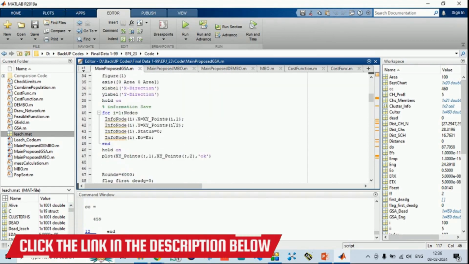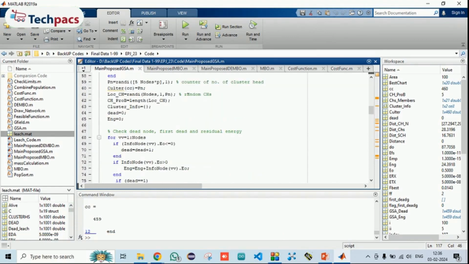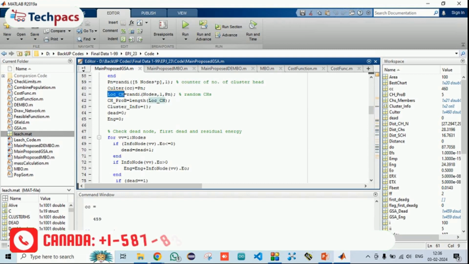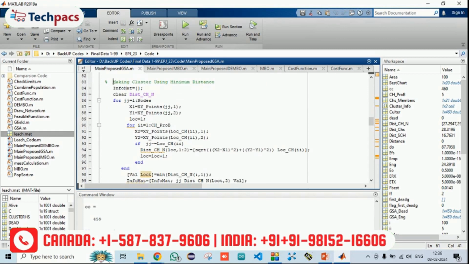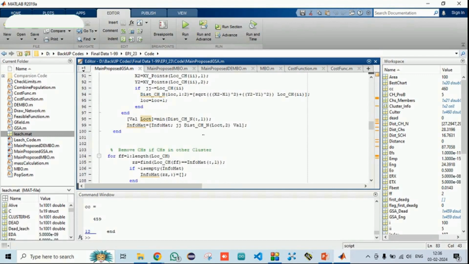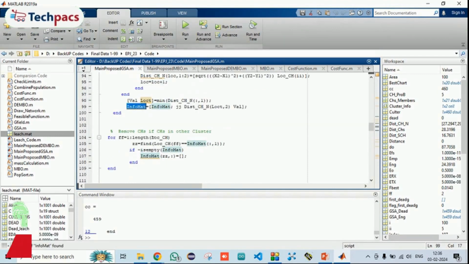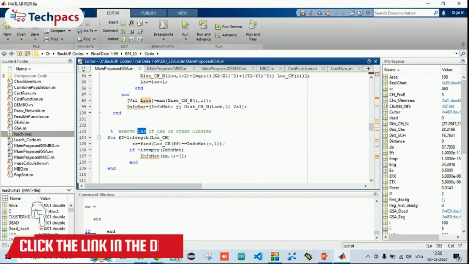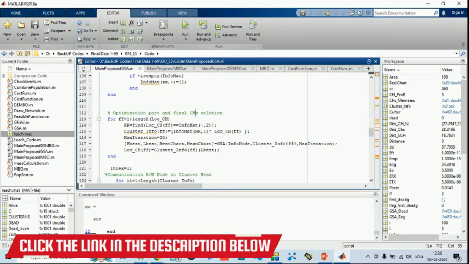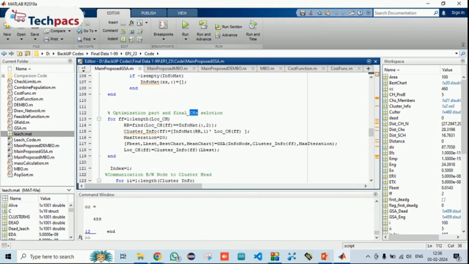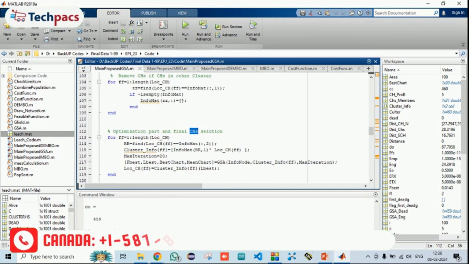Initially the parameters have been defined here, then we are choosing the tentative cluster heads randomly. On that basis, we are making the clusters from the rest of the nodes which are nearer to these tentative cluster heads. Then if those tentative cluster heads are involved with any other cluster, we are removing those entries. Later on, we are choosing the best cluster heads. Within the temporary clusters formed earlier, we are applying the GSA optimization.